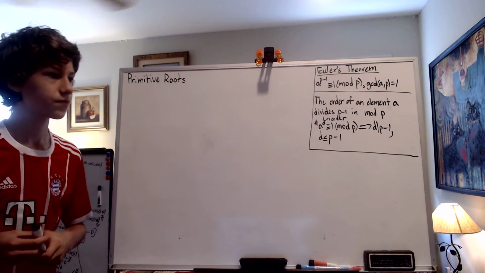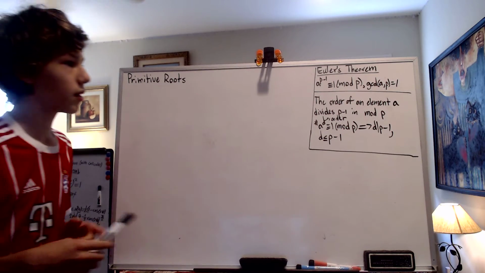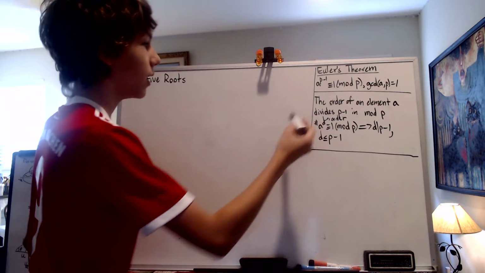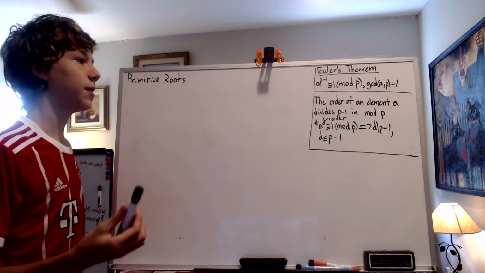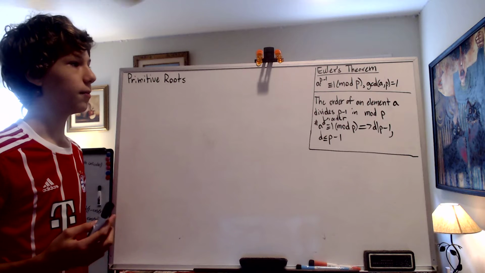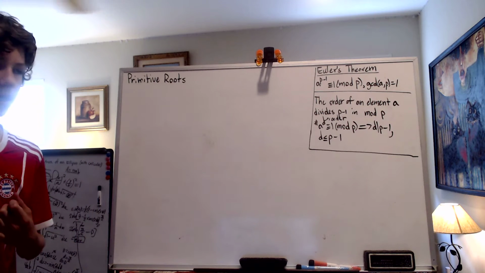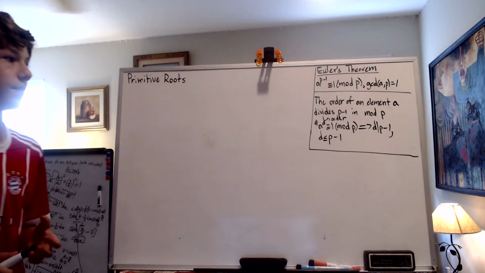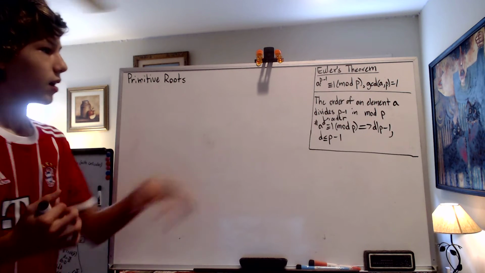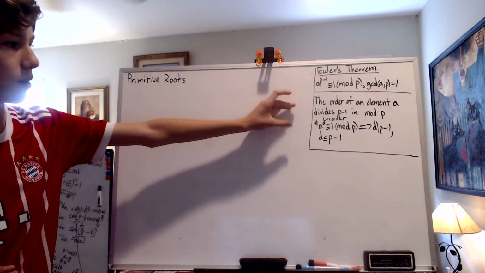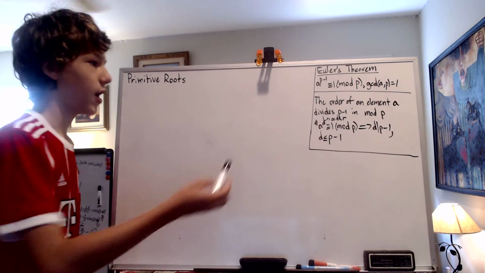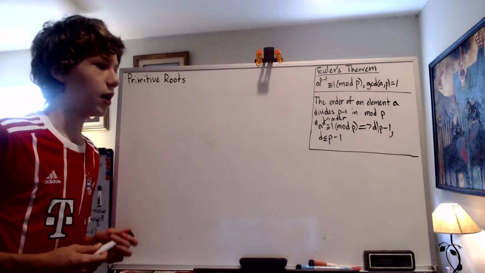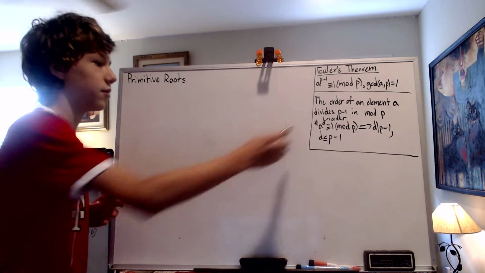So what Euler's theorem says, and again I proved this in the previous number theory video, it tells us that for some a, a to the p minus 1 is congruent to 1 mod p, where the GCD of a and p is equal to 1. And note that we're working mod p, which is a prime. Okay, and then this fact here, which again I proved, is the fact that the order of an element a divides p minus 1 mod p. And here's another way of putting that.